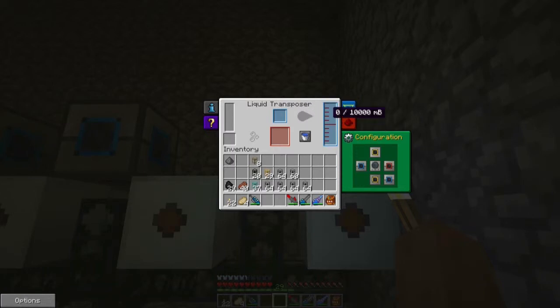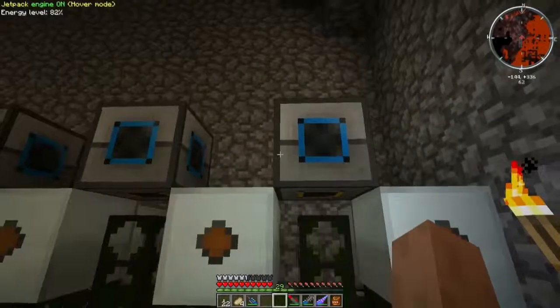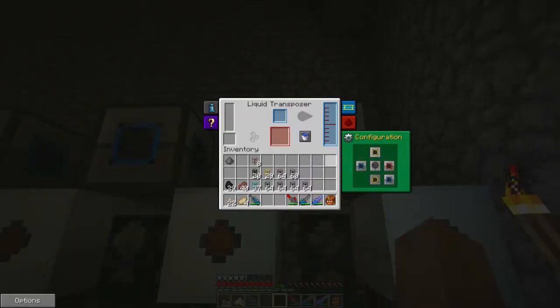Why is it both these blue? Does it have to come in the same way? So output's red. No. Okay, that's emptying. No, I want it to fill. Okay, so it's filling. Well, I'm going to play around with this and I'll just cover it around.